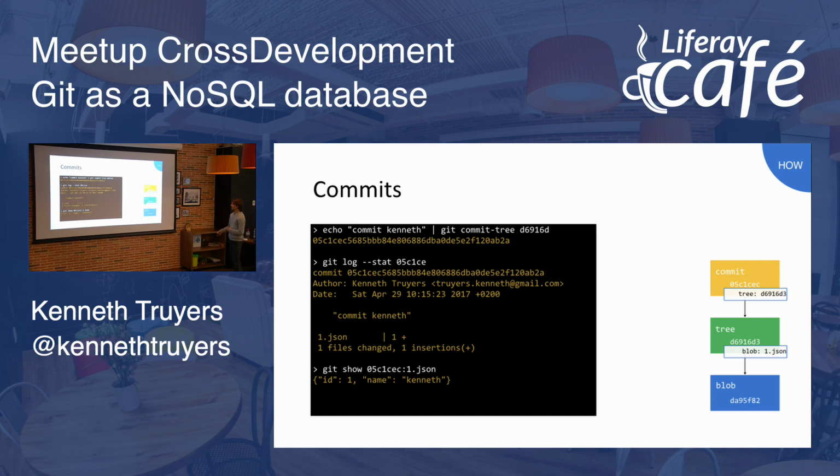And now I can show my file based on that commit. So it will automatically see like, right, I have this commit and I'm looking for that name. So it will look up the tree, in the tree that name, and then go to the file and then show you the contents of that file.